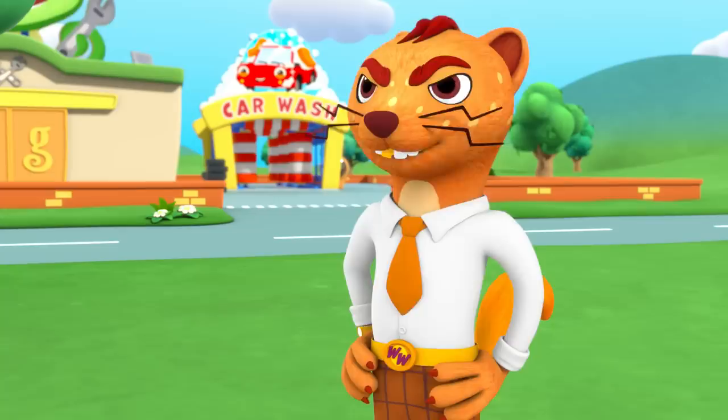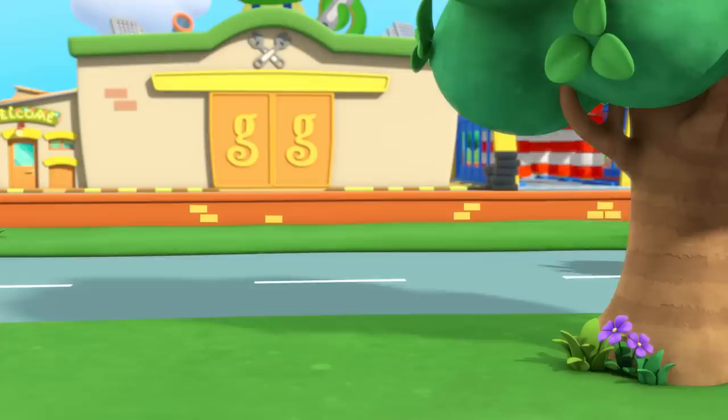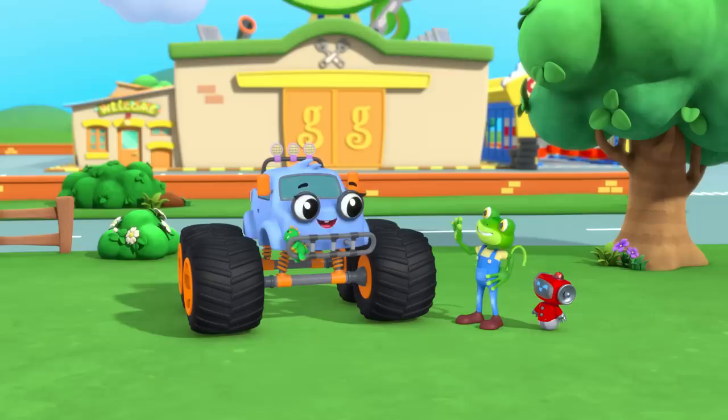Gecko thinks he can make better springs than me. Those new springs mean you'll land okay. So goodbye, Molly. You can go and play.